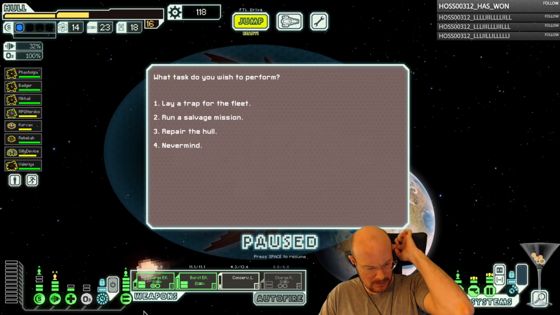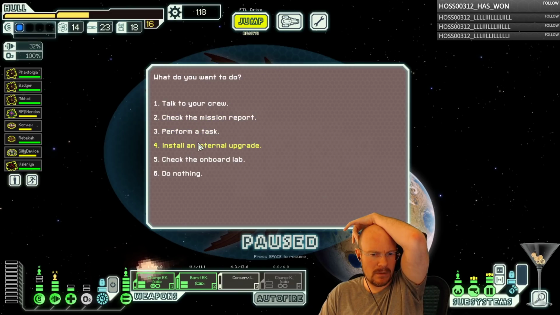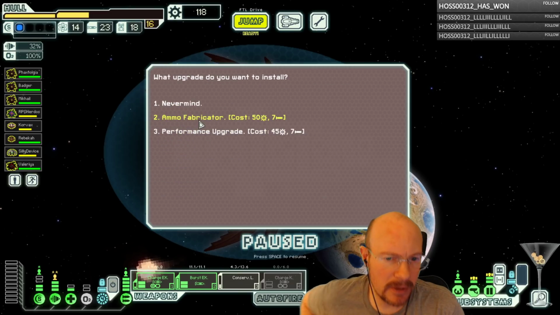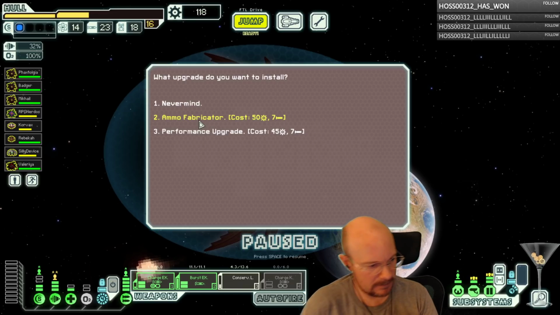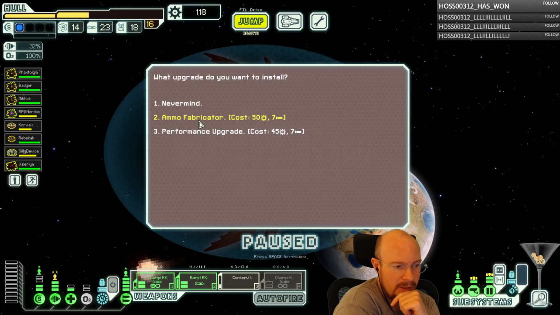Is there anything I want to do? Upgrades. We can actually make an ammo fabricator. How would this work? How would this work for our chances? Would it be another roll separately from the weapons or what?